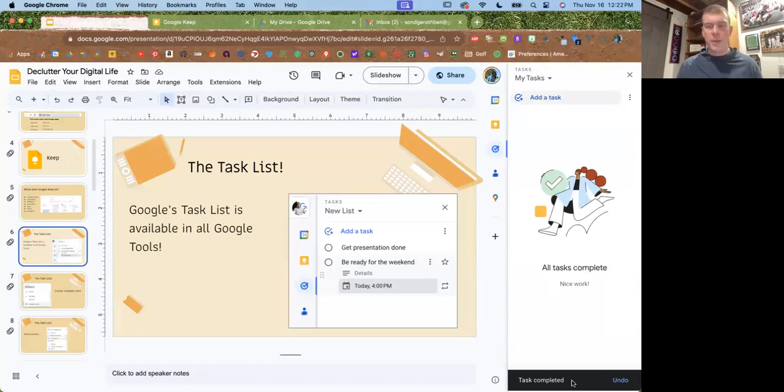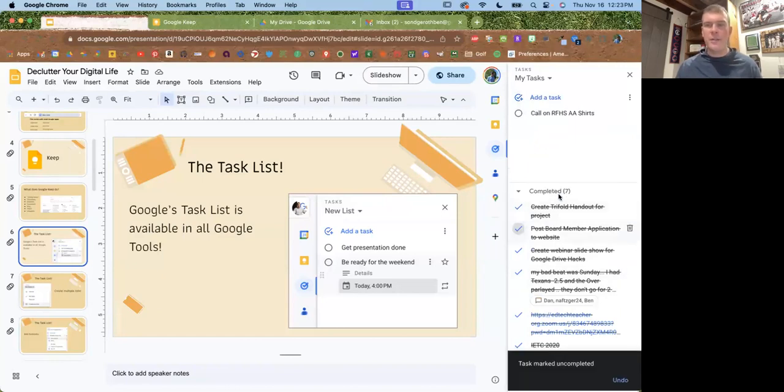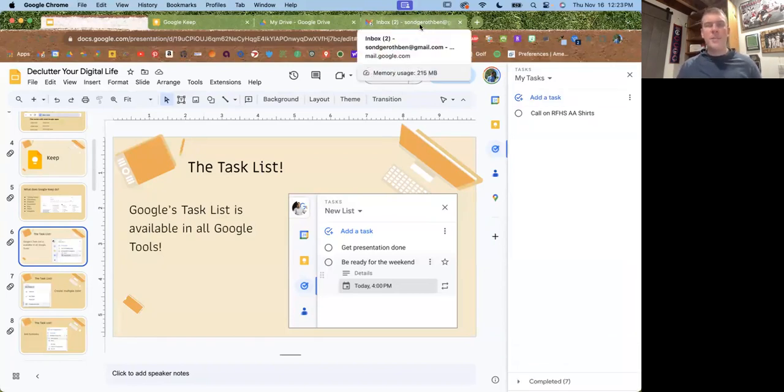They're actually going to show up down here once this little bar disappears. There we are. Here's my completed tasks. And there's all the things that I needed to do. And so I can go on here and I can say, you know what, actually, I need to redo that. I can uncheck it and it goes back up into my task list. So this is something that I find to be super helpful in keeping me organized digitally, right?